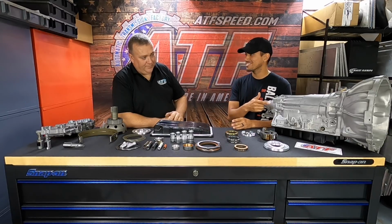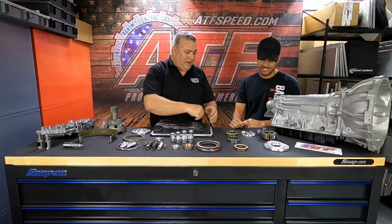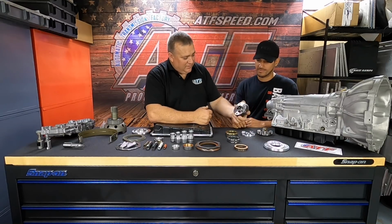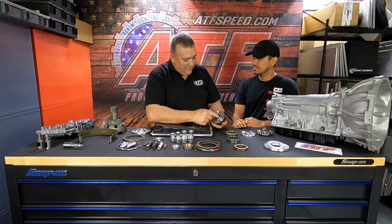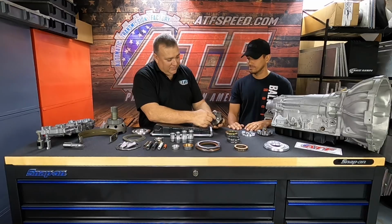And then we have the bad boy, the stage 4. The stage 4 definitely has a few more parts. With the stage 4, we obviously came out with that planetary. This is the factory one. We broke a bunch of these, and it was damaging the planet and the output shaft every time it did it, because it would strip that spline and make it fail.